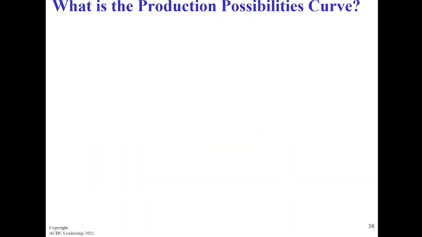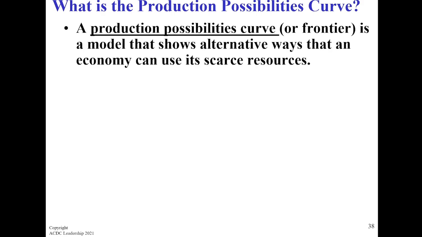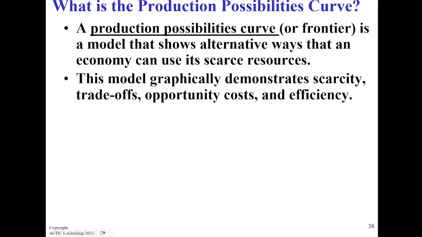But what is the production possibilities curve? Let's go over this. The production possibilities curve, or frontier, like I mentioned earlier, PPC or PPF, is a model that will compare two goods. It's a pretty simple curve between the two goods. On the x-axis, we can have one good. On the y-axis, we'll have another good. And this shows how we must choose how to allocate those two goods. So tying back to 1.1 with scarcity, this model graphically demonstrates scarcity, trade-offs, opportunity costs, and efficiency. And we'll see this later when we start to graph points on the PPC.